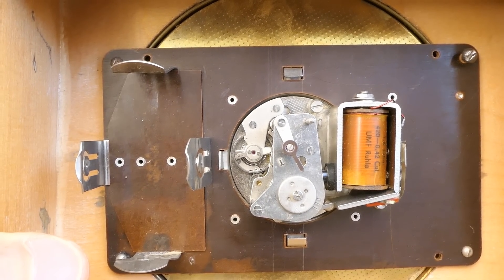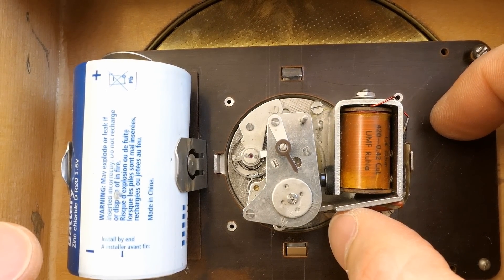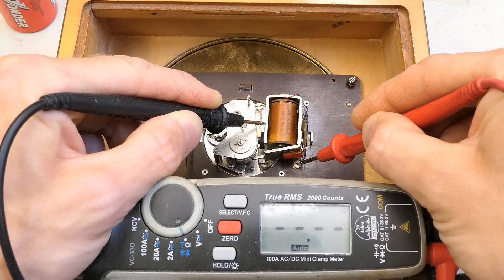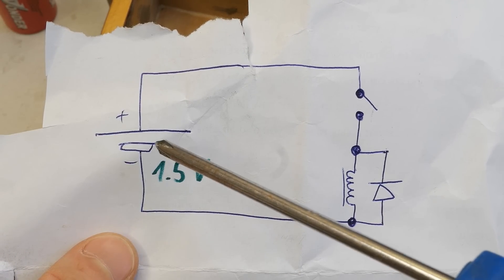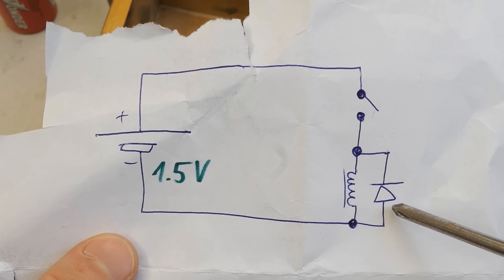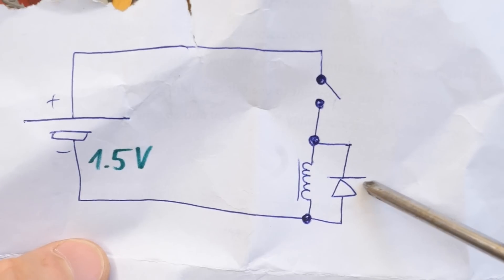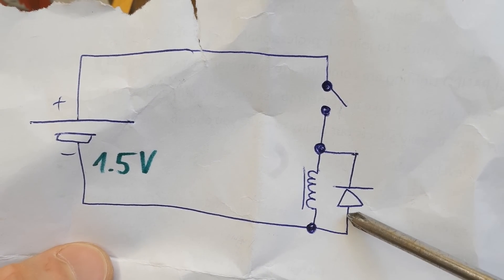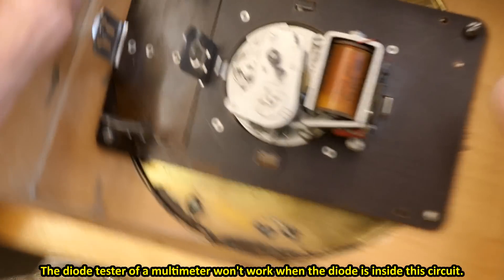But for some reason the self-winding mechanism doesn't seem to work. Let's give it a battery — it does not pull. If I help it a little bit, now it clicked. Let's try to check the coil. It's 1.8 ohms as it should be. The entire circuitry of the clock is just the battery, the contact and the coil with an anti-parallel diode. There is really not much to go wrong. It's impossible to check the diode in parallel to the coil, but if the diode was open circuit it doesn't really change much, and if it was short circuit I would measure less resistance on the coil.